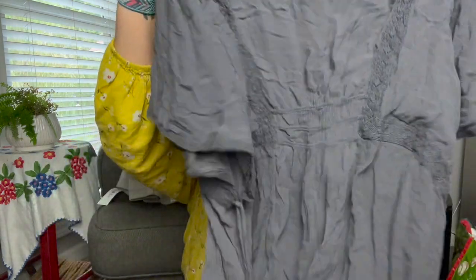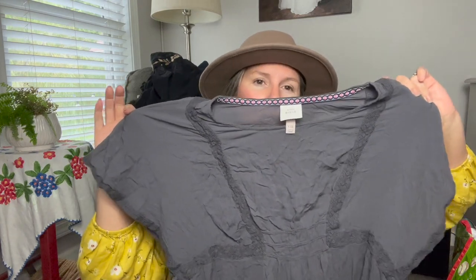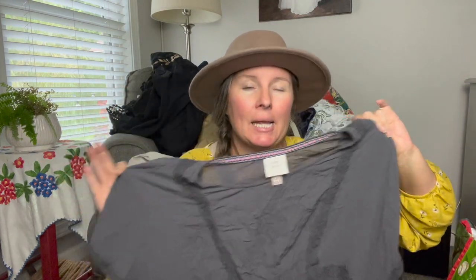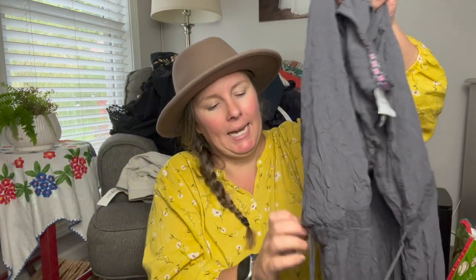This is another Knox Rose piece. It's also a double XL. And as we previously discussed, it measures more like a large, extra large size-wise. I'm not sure if Knox Rose is considered a junior's brand or not. I always put measurements in and I always say how I feel like it runs small. So if someone's used to buying that brand, they just may know what size they wear in it.